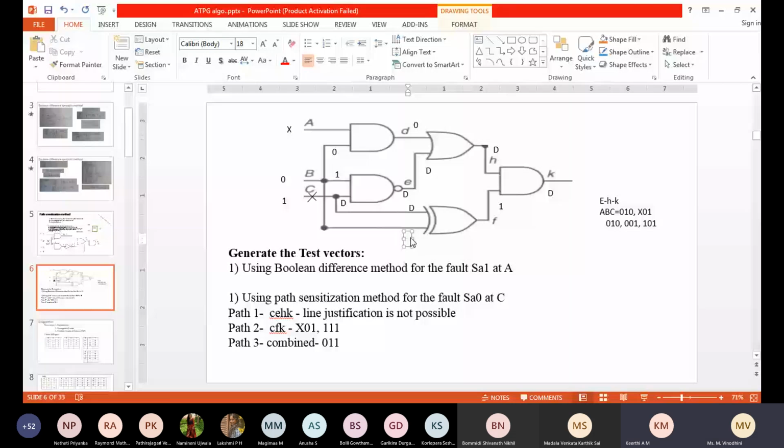No, we didn't go for this line justification as of now. Here, we have started the line justification with this XOR gate, first level. I need F as 1. One of the inputs is fixed. This is a fan out branch. I cannot change this D. This is fixed. What should be the other input?